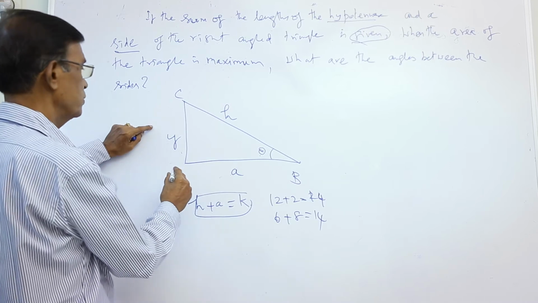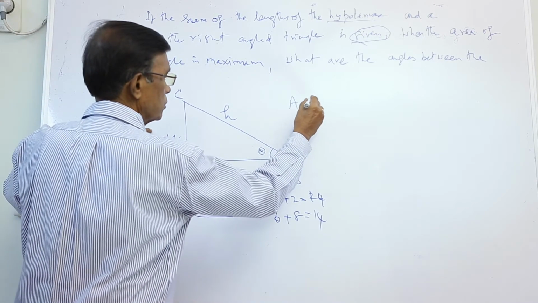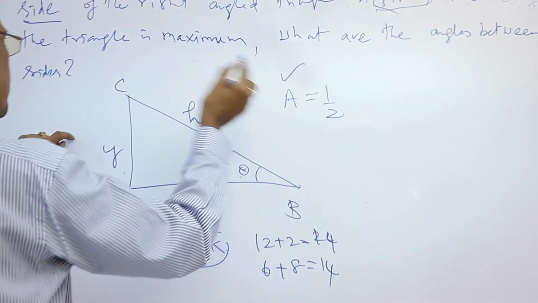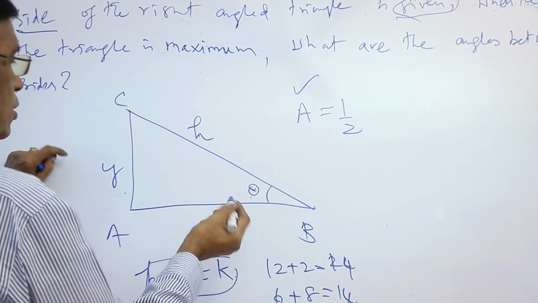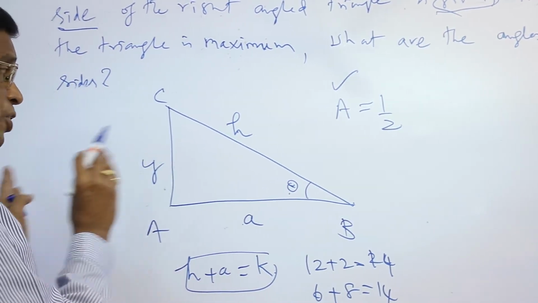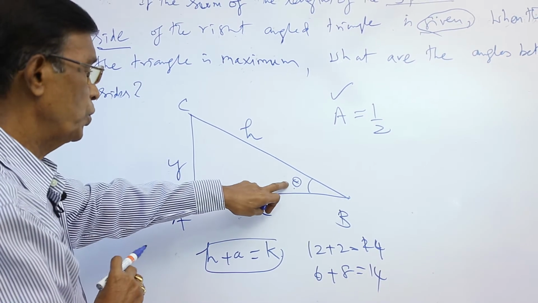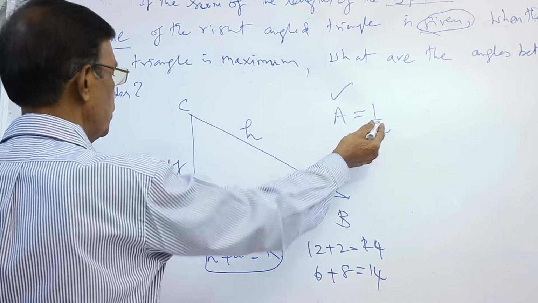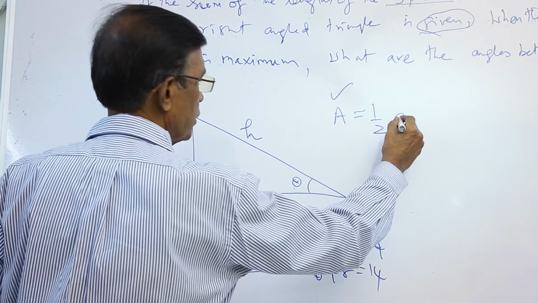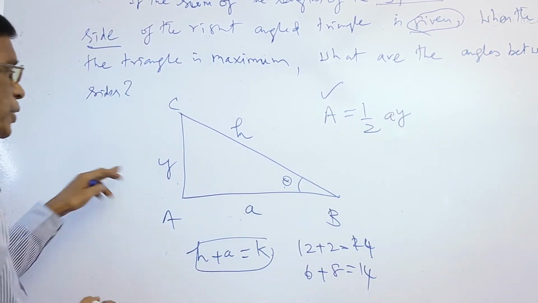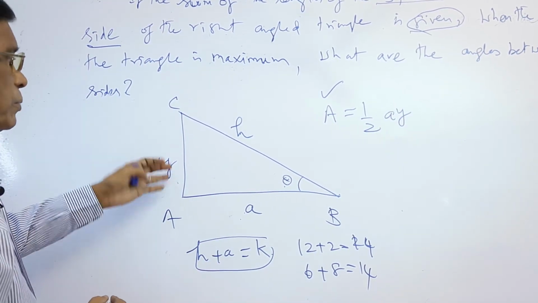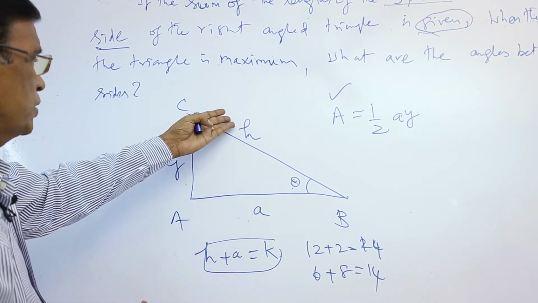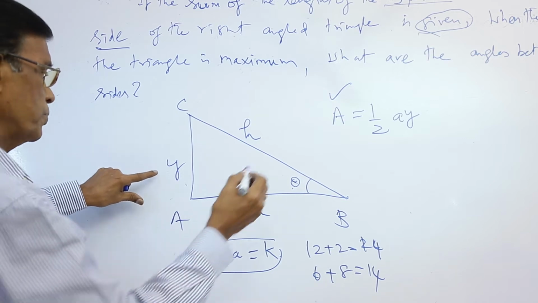So that is going to be constant. Now what is given? The area is going to be maximum depending on the value of this theta. But see, the previous problem and this problem, we are not going to use this theta at all. That is the thing here. So area is half into base into height, that is your A into Y, isn't it? Now your Y, because you can't have too many variables, because H and A are involved, we can just add them and all.